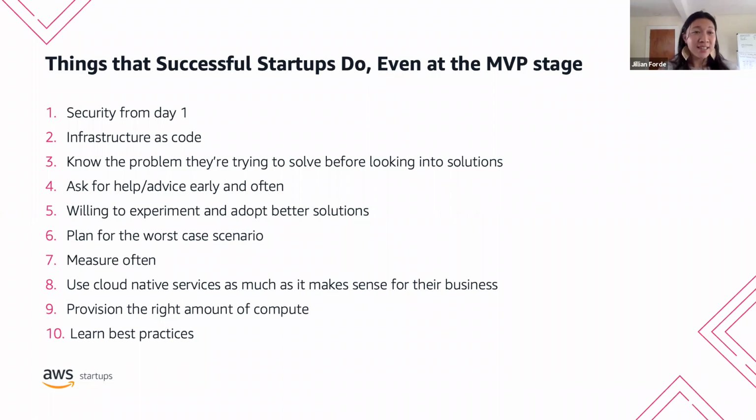Number 6, they plan for the worst case scenario. And this is always a constant and never-ending improvement process. So I'm not saying that startups have every single possible worst case scenario always planned and they're always perfect. No, but this is something they know, like, okay, so we're going to implement this. We got to make sure we have high availability. Boom, check. And maybe later on it becomes, oh, we got to make sure we have a disaster recovery plan. Boom, check. And then they keep, this is a constant process of being able to start thinking ahead and planning ahead.